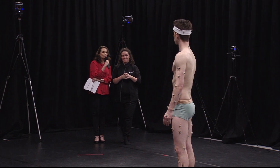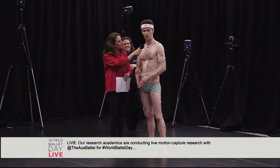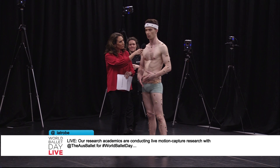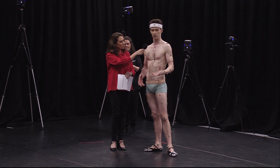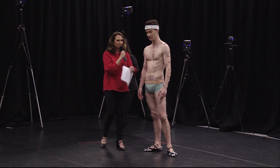So Jared, what sort of moves are you going to pull? Pretty stock standard ballet exercises. I'm going to be doing développé to second a lot, then arabesque — to get range and motion of the hips and kind of show a reading of how flexible or inflexible I am in this general hip area.